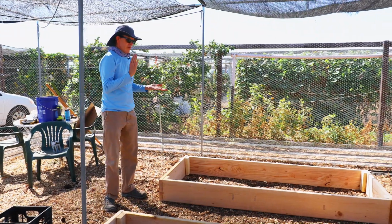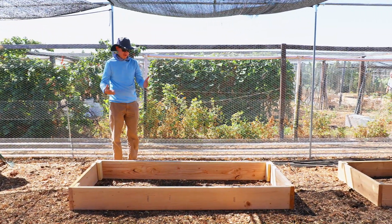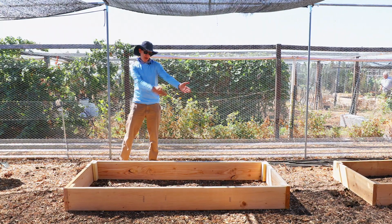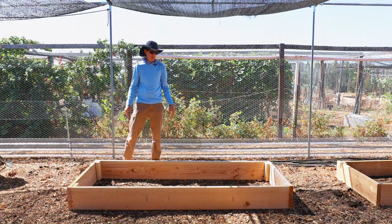Okay, so bed number 5 is done, and I'm really happy with it. It seemed to come together pretty easily. All the pieces are nice and flush. It seems relatively straight. I did not measure corner to corner because, again, I wasn't that concerned with it, but you could do that to make sure everything is square.